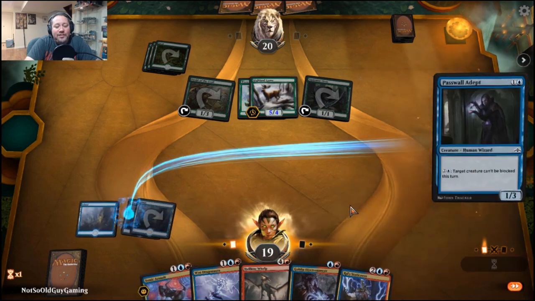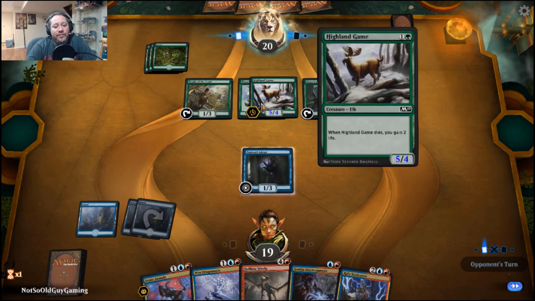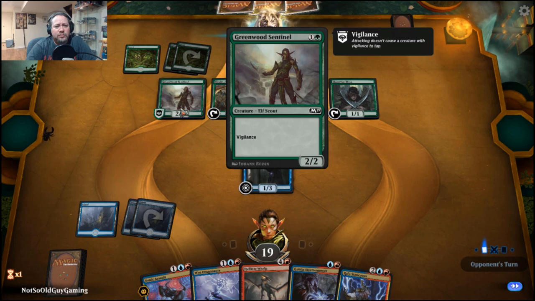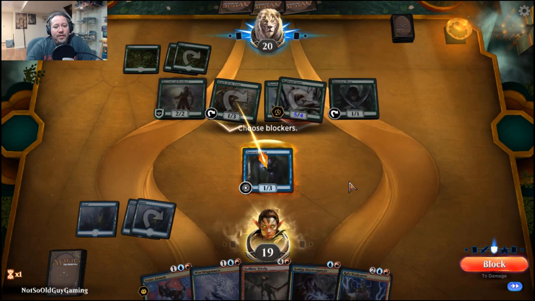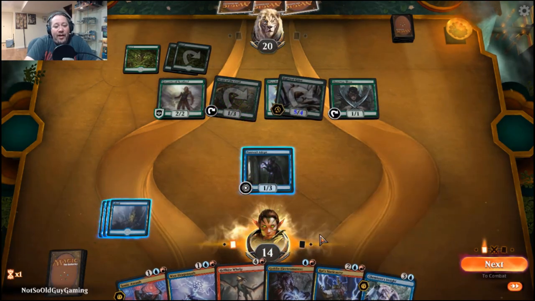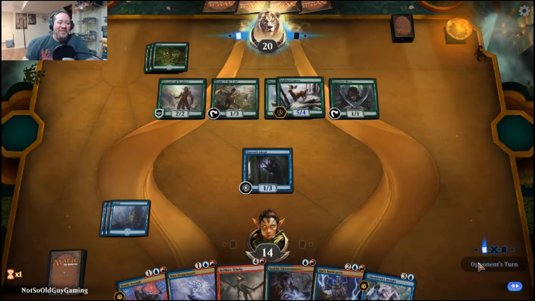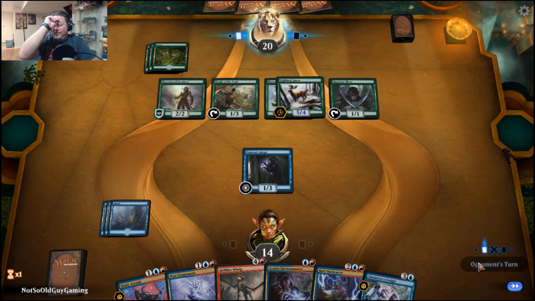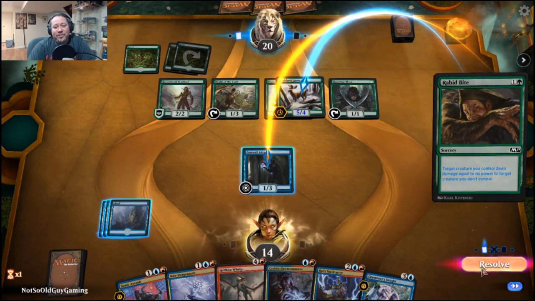Oh. Hey, look, something I can cast. He's gonna be a problem. You're gonna Rabid Bite, aren't you? Oh, Greenwood Sentinel, cool. I'll block here. He's probably gonna. I was expecting something else. Hey. What? Really? Maybe I should not have played this game. Yep. Sort of was expecting that.